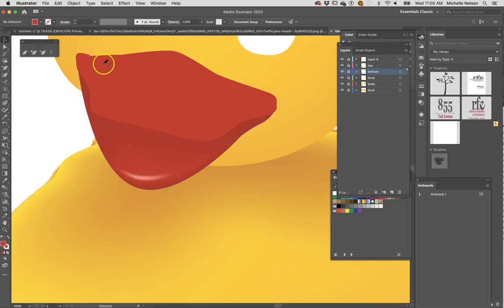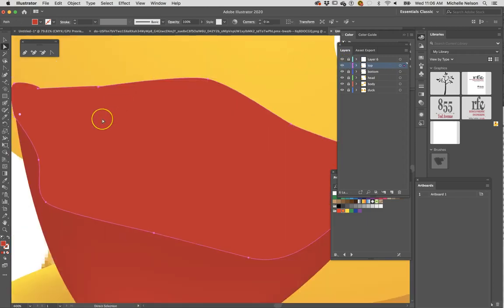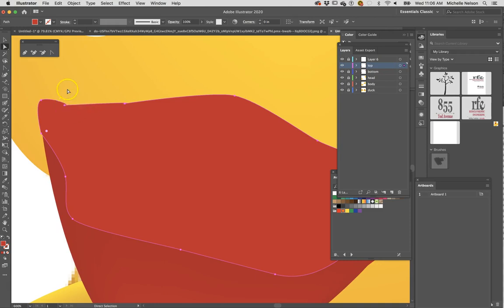I noticed while I was doing this that I was not very happy with this area over here, and I was probably trying to go a little bit more quickly than I needed to. So I'm going to unlock that layer and fix those. And to be honest, I really think that I have too many points here. So I'm going to come in here and I'm going to delete that. And then I'm just going to smooth that over.